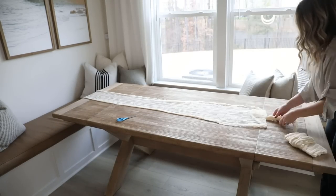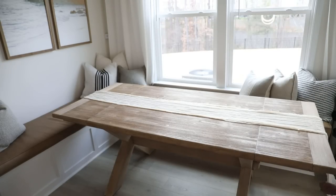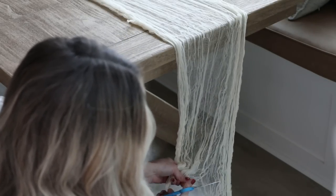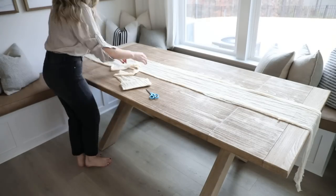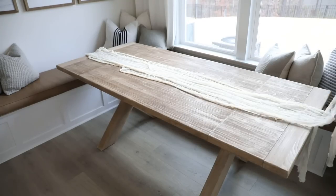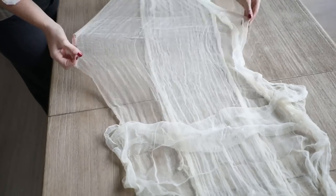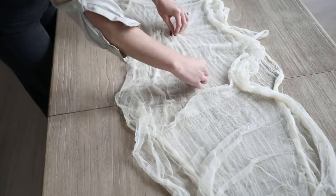So you can get cheesecloth really cheap at Hobby Lobby or on Amazon in a more neutral shade, but they also have some really fun colors available on Etsy if you're willing to pay a little bit more and have a certain color in mind. So I just trimmed this at the end, and the one that I bought from Hobby Lobby was actually perfect for doing two strips on my table, and I really liked the look of doubling up on the cheesecloth because it added a little bit more texture and depth to it.